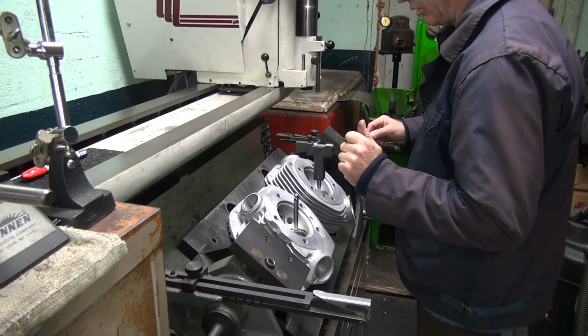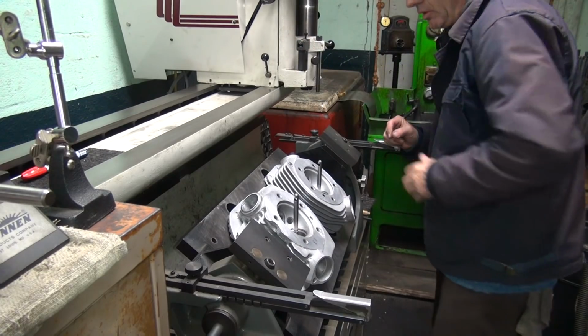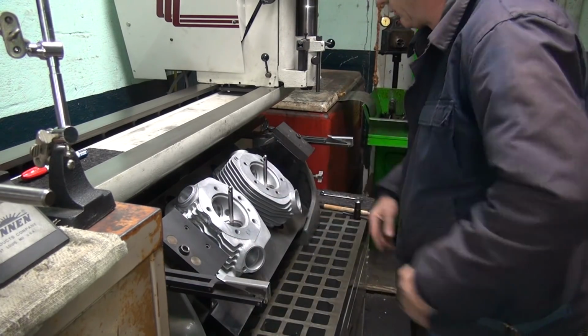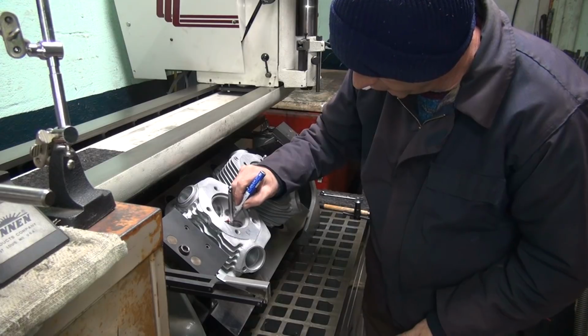And it's also toward the inside. Right. Makes it interesting. Alright. Oh well. It is what it is. Make it work.